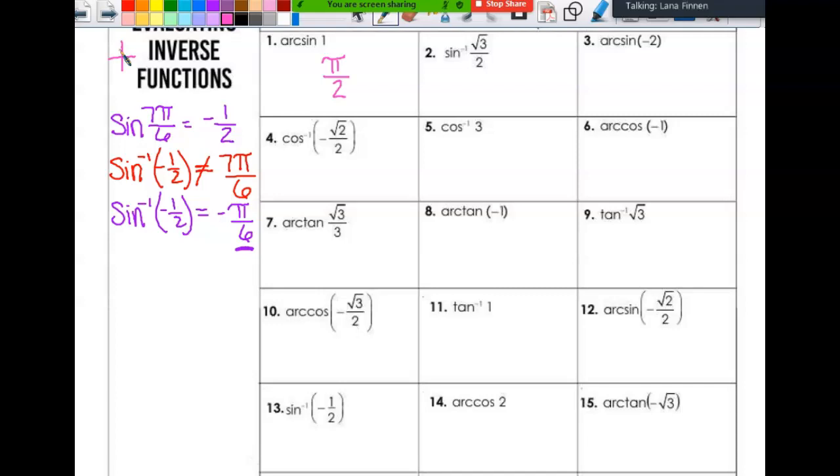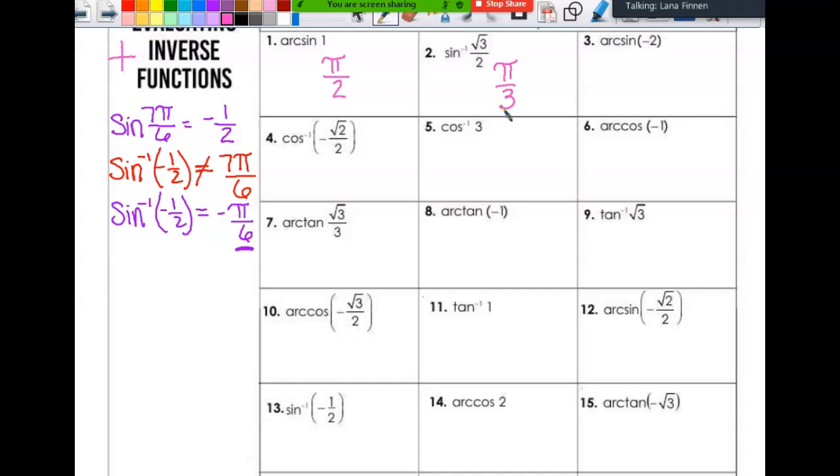All right, sine inverse of the square root of 3 over 2. Again, you can use your hand trick. This is when sine is the square root of 3 over 2. So what's this angle? Pi thirds. So my answer is just pi thirds. If you know your values going forwards very well, then going backwards is not that big of a deal.